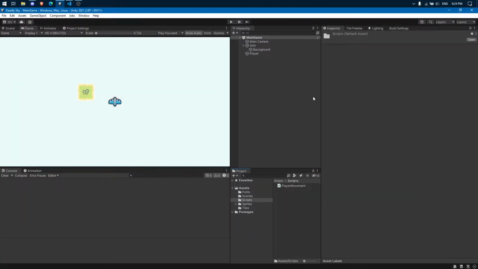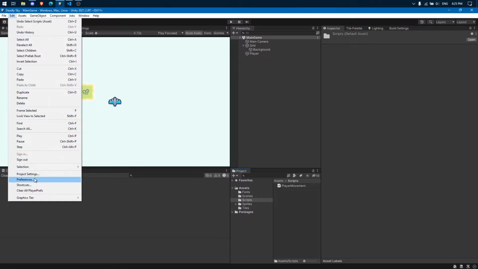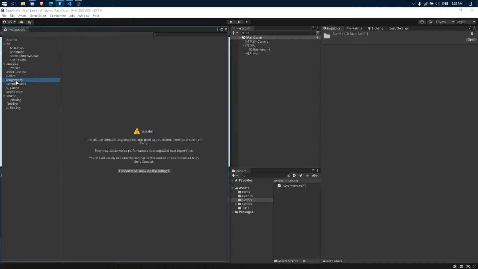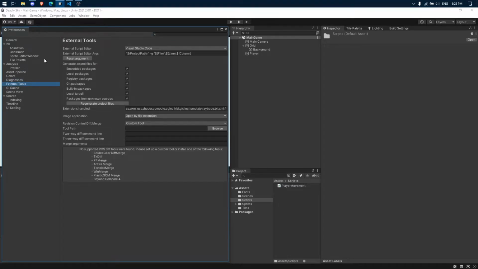If you're using a different text editor, Visual Studio or Sublime or whatever, you can set that to be the default text editor in Unity by going to Edit, Preferences, and in the External Tools tab, we have this external script editor, and I set it to Visual Studio Code. If you click this and you have many different editors installed, you have the options to choose, or you can even browse for the actual executable of the code editor.